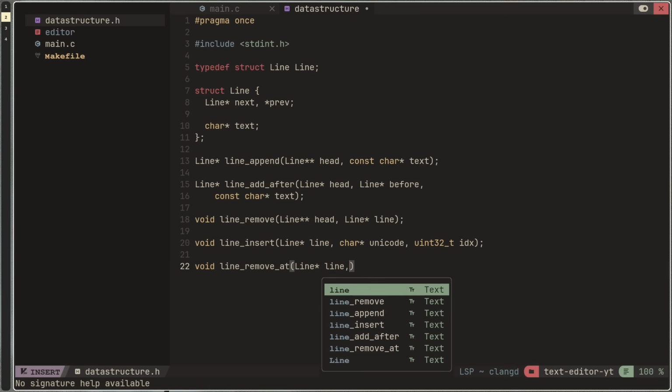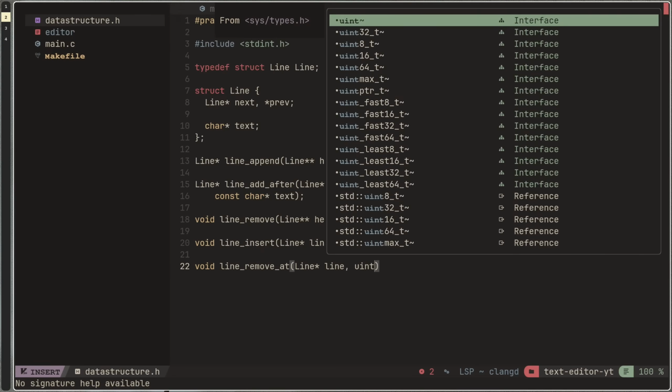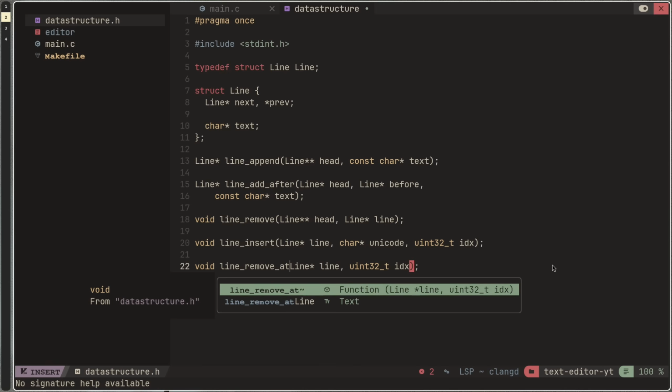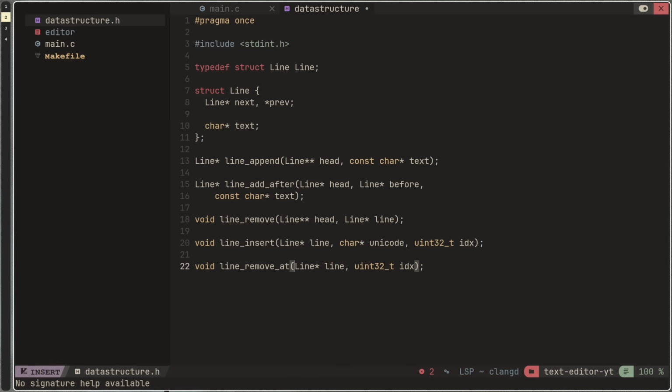It's line. And then we have a uint32_t index to remove it, because if we do something like this, we just remove at a certain index. And I think that's all of the functions we are currently needing.